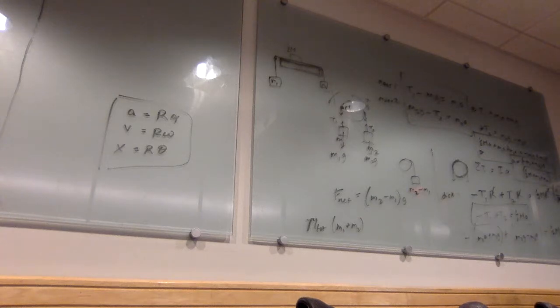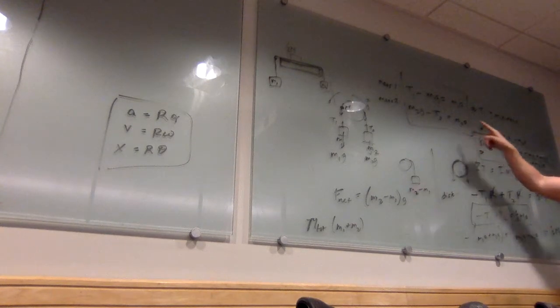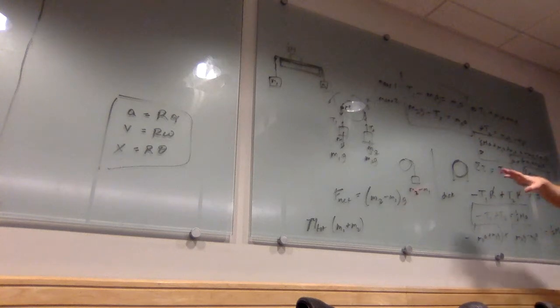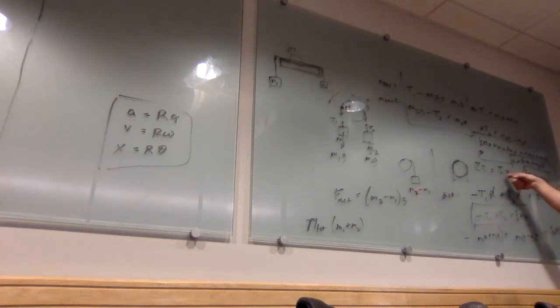Does that make sense? So the concepts we actually used are not that many. It looks like we used a lot, but all we did was use the sum of the forces is MA for each object separately, for all the free body diagrams we had. Basically, we had three free body diagrams. We used F equals MA for all of them, except for the rotating one, where we had to use I alpha.